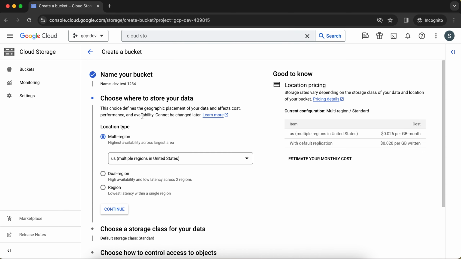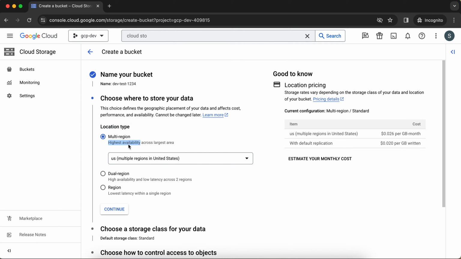Click on continue. Here it will ask you what should be the location type of this particular bucket, whether you want to have multi-region, dual region, or a single region. The difference between these three is all about the availability of the data.